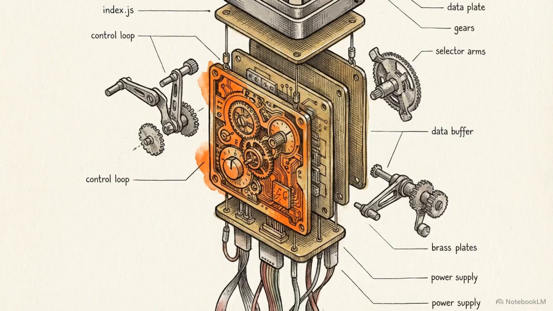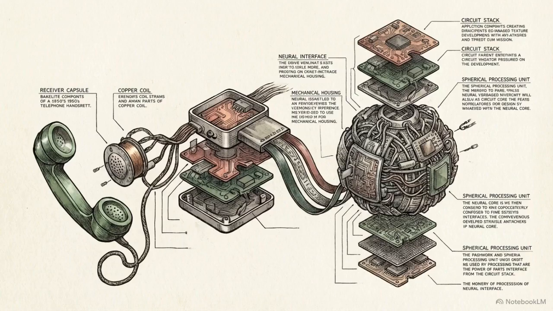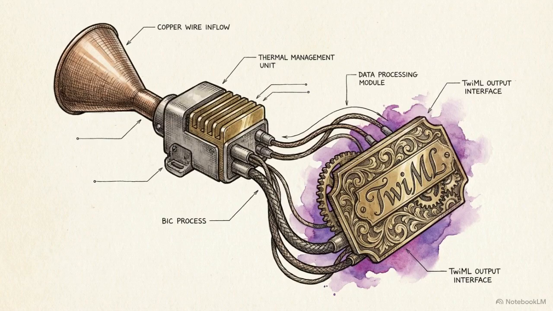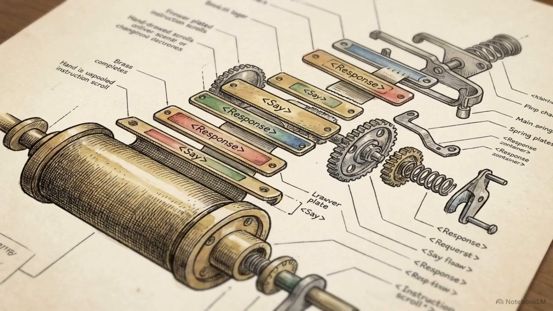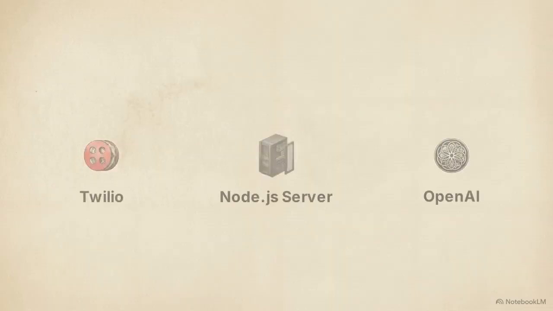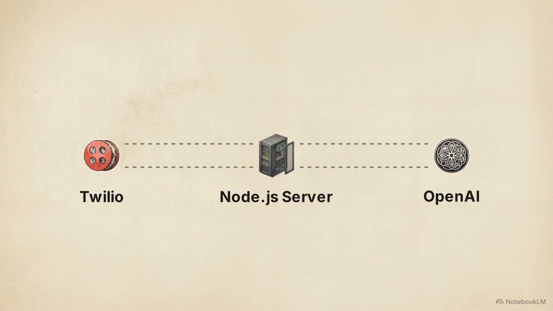Now create your index.js file. This file has 2 jobs. It provides instructions for the incoming phone call and maintains the active audio proxy between Twilio and OpenAI. When a call comes in, your server replies with TwiML. TwiML is Twilio's markup language, an XML-based set of instructions used specifically to control how phone calls are routed and answered. 2 TwiML verbs, connect and stream, open a WebSocket audio pathway linking the caller to your node server.